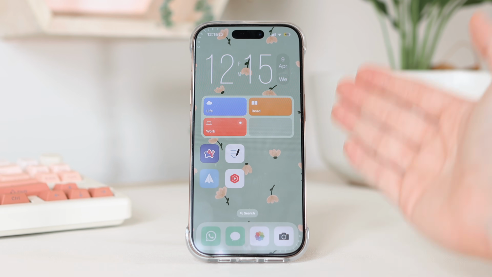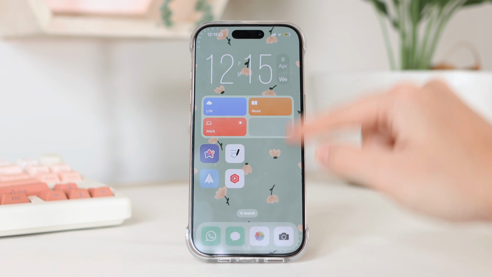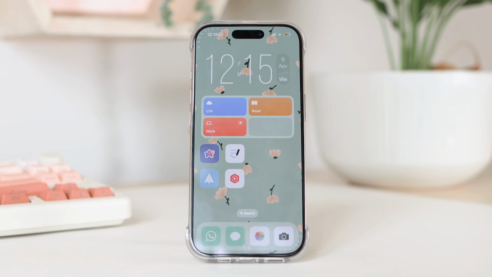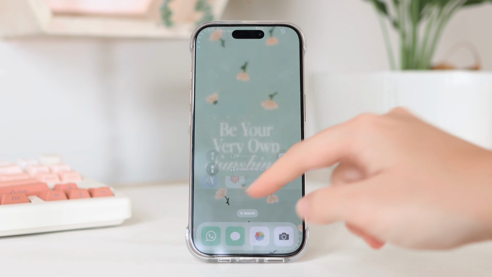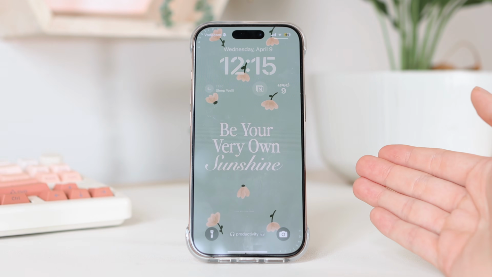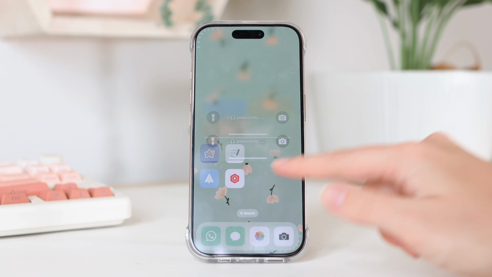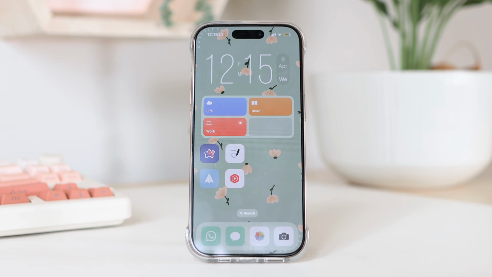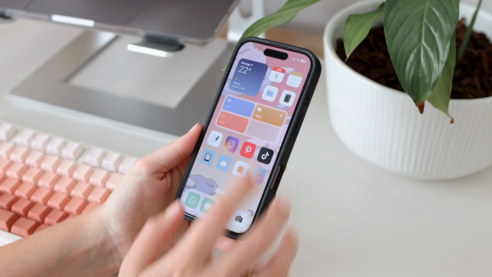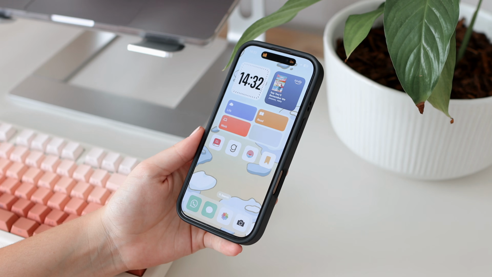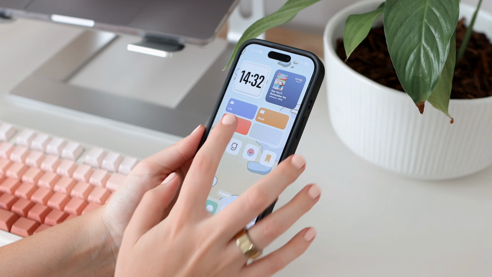Another tip is to have a similar wallpaper throughout. Now I have this wallpaper pack here, but this home screen wallpaper I kind of made myself on my iPad. It's basically from this wallpaper pack. I just edited it on my iPad to remove the text and just add flowers for my home screen layouts. Sadly, I cannot share that because it's not my artwork, but the goal is to get a wallpaper that looks cohesive throughout. Here's another example of what that would look like with a different set of wallpapers that are similar.